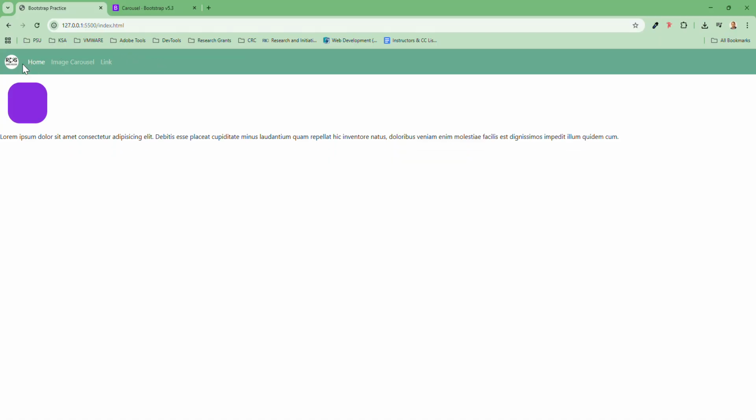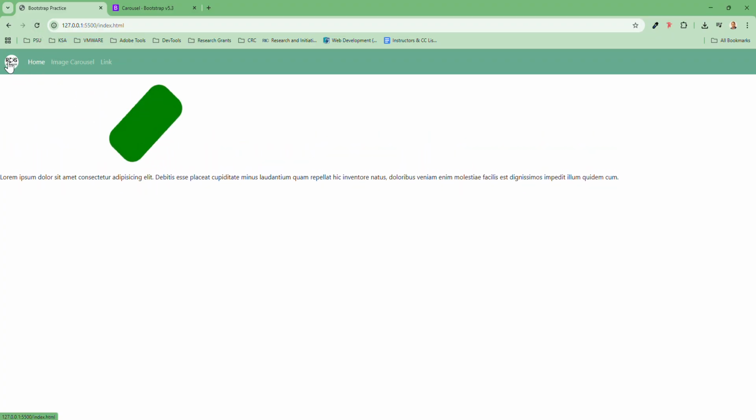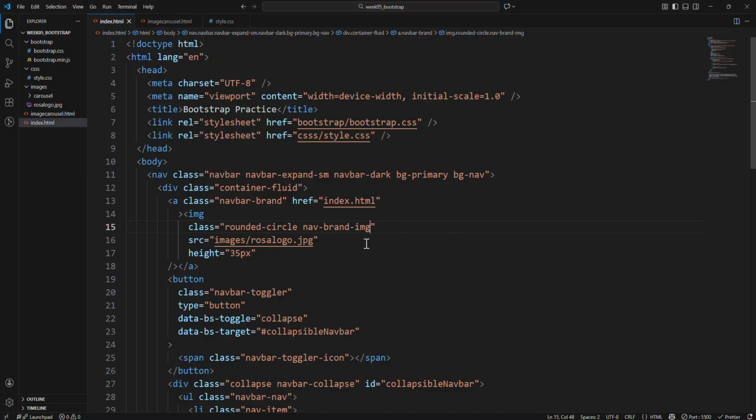When we save it, let's see. It is working, but the image is not moving around.